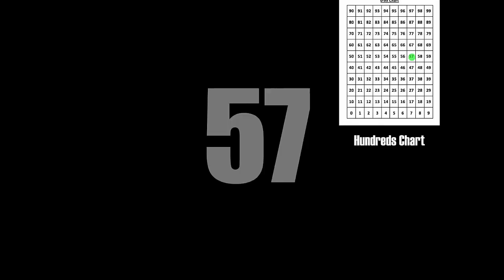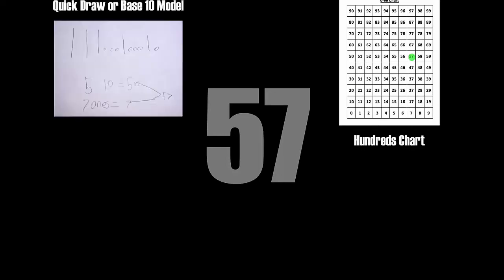So how could we differentiate for those students that were struggling mentally adding or subtracting tens? Well, we could use a hundreds chart, and students could go ahead and keep track of the count by using a single counter and moving along on the hundreds chart. Students could use sticks and dots and record down the numbers as they actually hear them. So if they hear a 10, they would draw a stick. If they hear a dot, they would draw a dot.